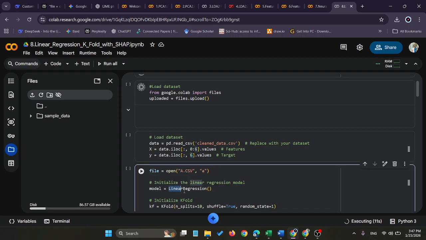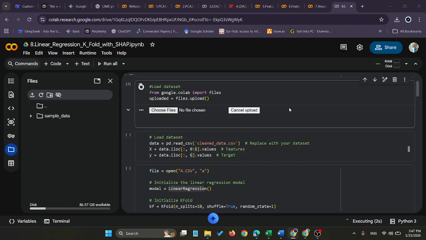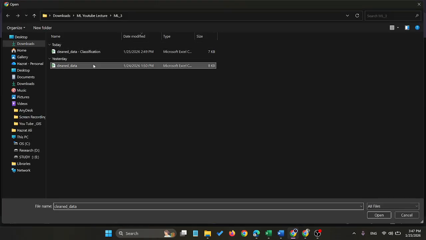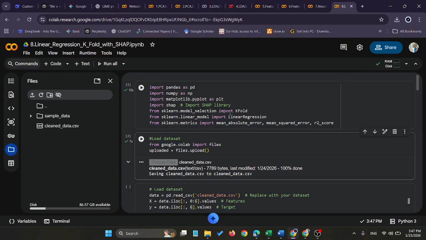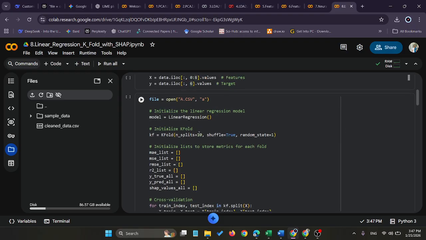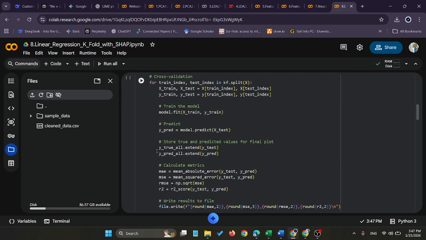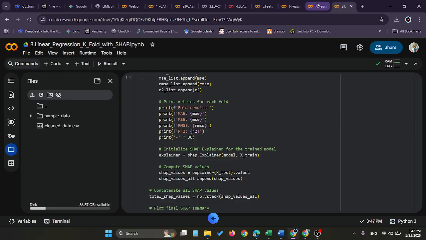You can change the model name here, or you can change a model name here. And this line and this SHAP code is for regression as well as classification data.